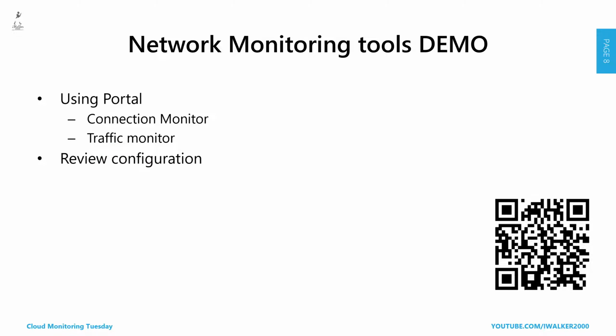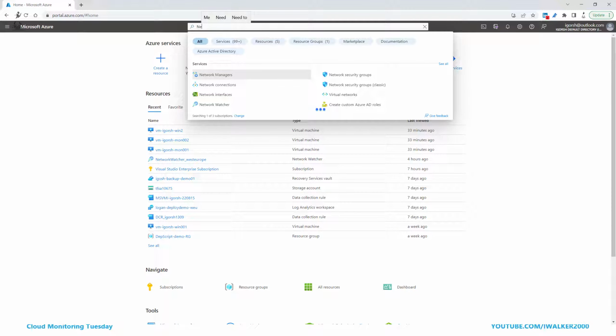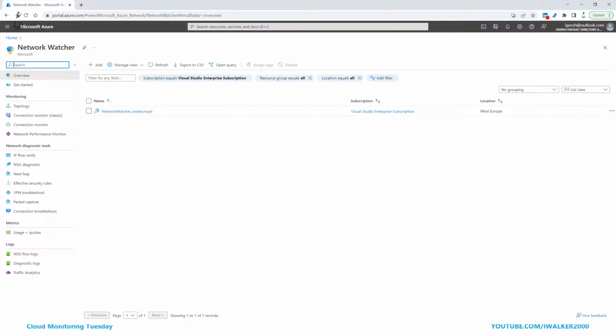For today we have a subscription, and inside this subscription, if you want to do network monitoring, you need to look at Network Watcher. Network Watcher is a tool that allows you to collect different data about networking, and do some operations and diagnostics.